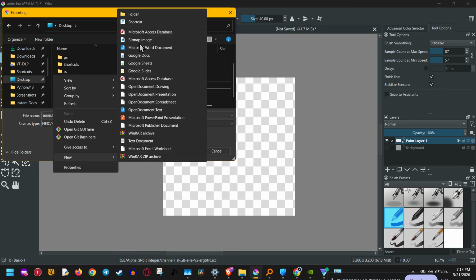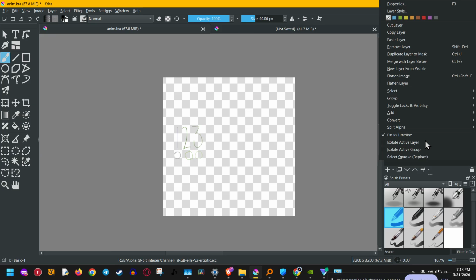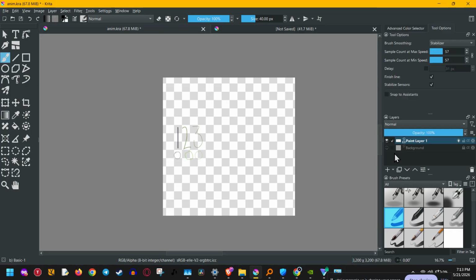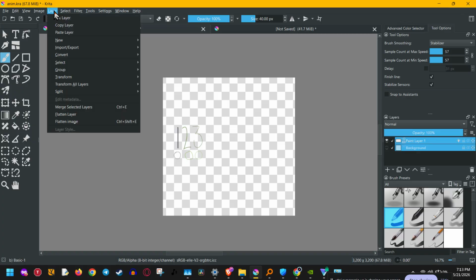If the export still fails, the next thing to try is flattening the image first. A corrupted layer mask, a broken vector layer, or a complex layer group can sometimes cause the export engine to freeze or fail when it tries to compile the final image. To do this, go to the top menu, click Layer, and then choose Flatten Image. This merges everything into one background layer, which can remove the problem layer structure that's causing the error. After flattening, try exporting the file again and see if it goes through successfully.